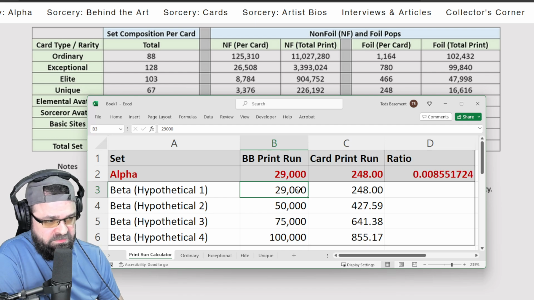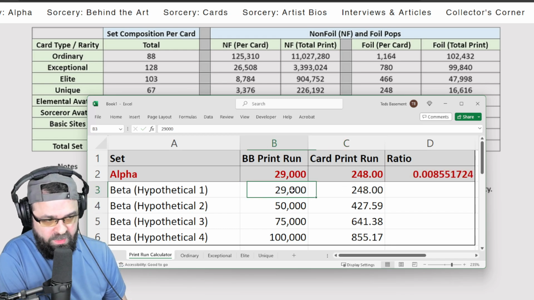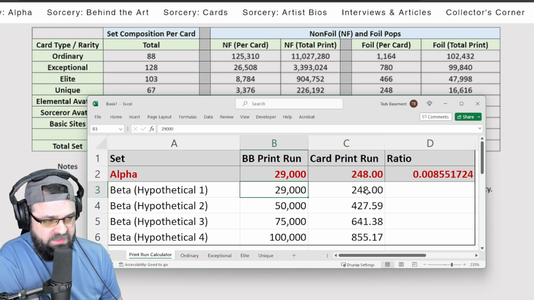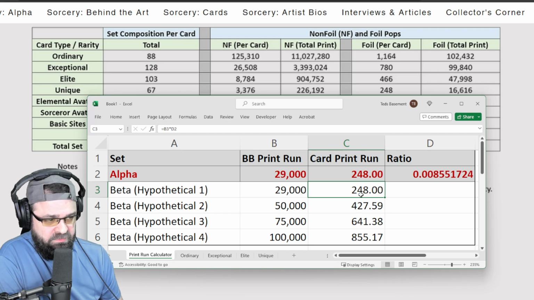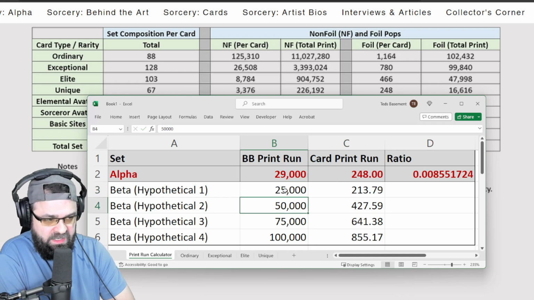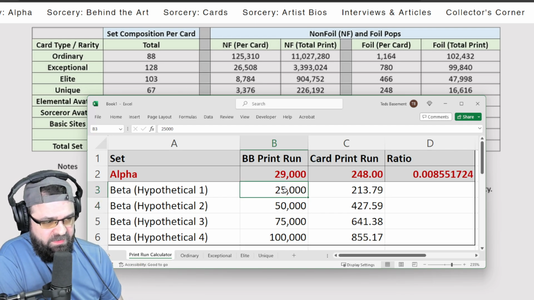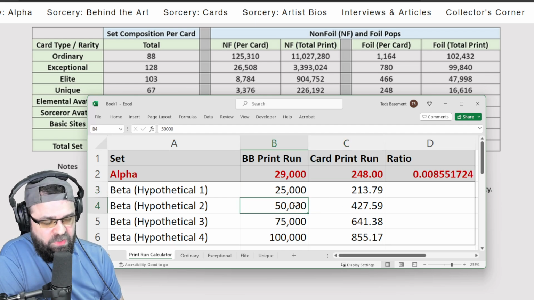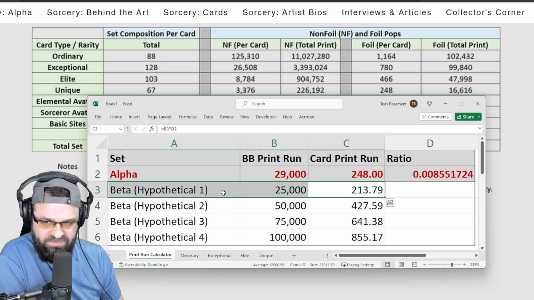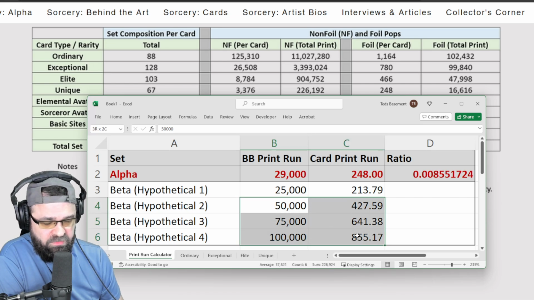So at 29,000, what we're doing is multiplying the ratio by whatever number is in column B. And because I'm able to basically reverse engineer this very simple formula and we get back to 248, then I suspect, again, if there's something wrong with my math, you guys let me know in the comments, that at 25,000 boxes, we could have expected a 213 print run for the foil uniques. So if we are good with that math, then this is where we move on to the next set of rows. And this is where I think we care, right here.